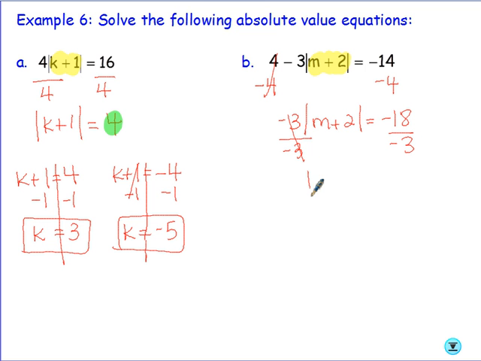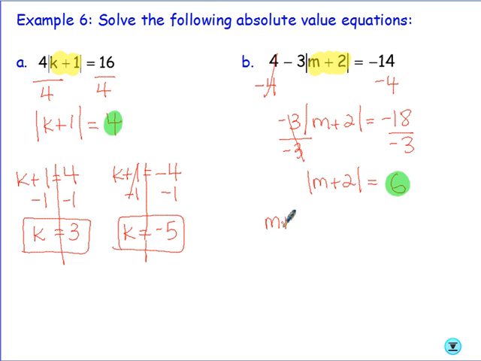That leaves me with bars, m plus 2 equals, we end up with a 6. So step number 1 is now done. All those extra numbers are moved. Step number 2, distance number. Distance number is 6. How do we feel about 6? We feel that it is positive. Positive means we keep going.